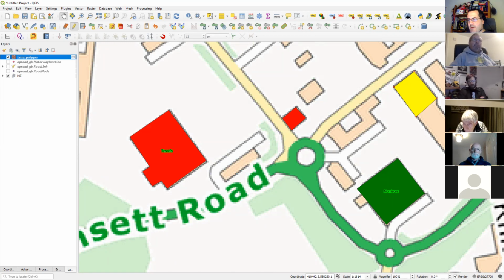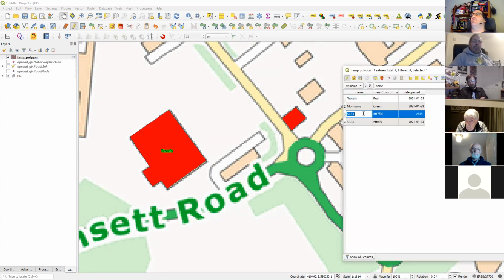Why didn't we put a label in on there? That's a very good question. Okay. We better put one in then. So we'll say, I have no idea why that didn't actually ask me to fill those ones in. Maybe it did, I just didn't notice it and dismissed it.